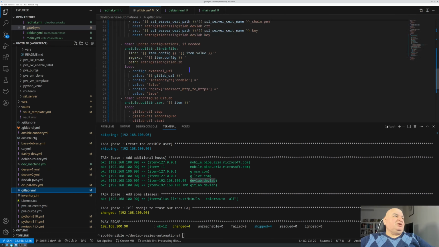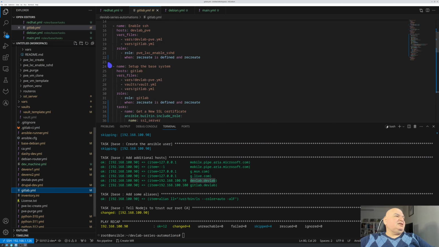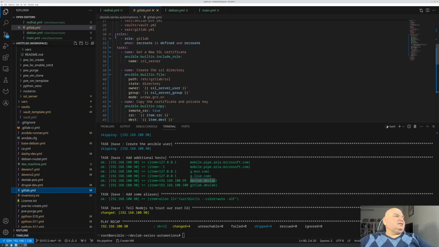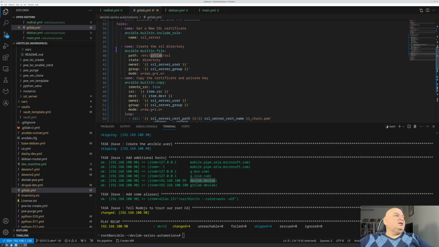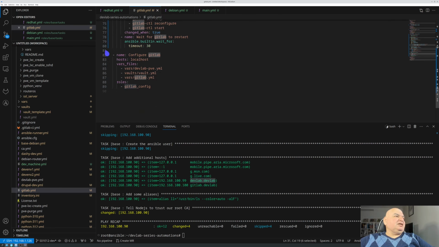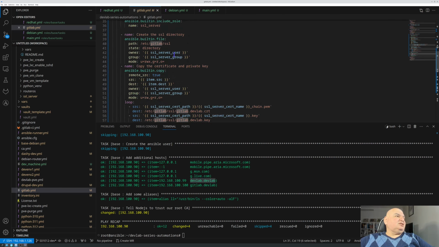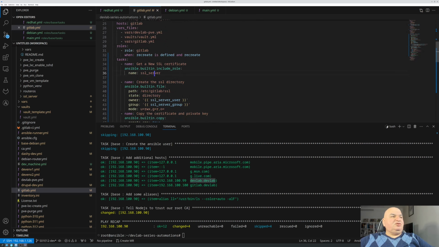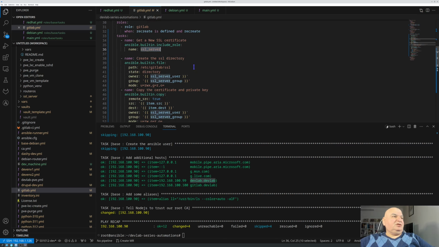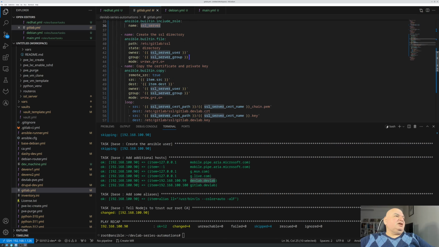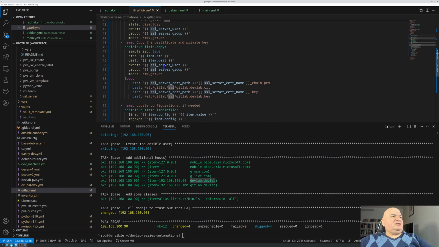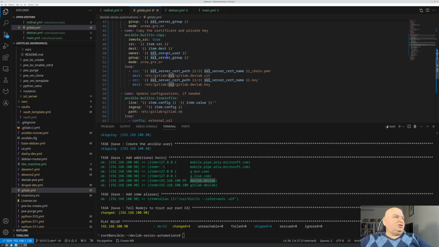I want to do GitLab now. You will see that I added these tasks after we run the GitLab role. And before we configure GitLab, I added tasks to get a new certificate. That is the SSL server role that we have seen before. Then we need to copy the certificate to a specific folder. We create the SSL directory and copy the certificate into it.